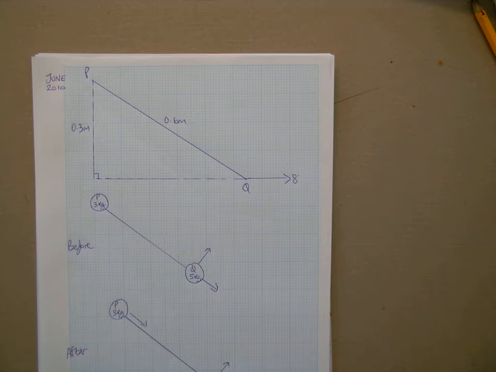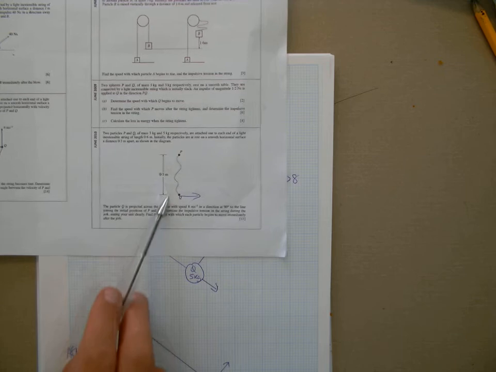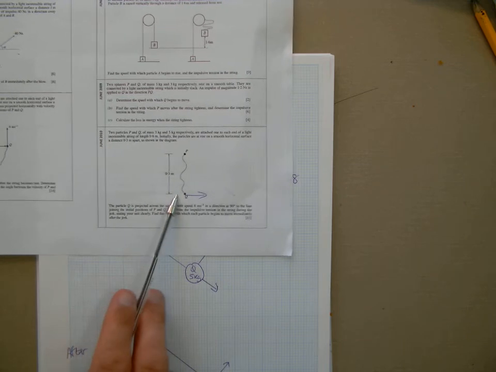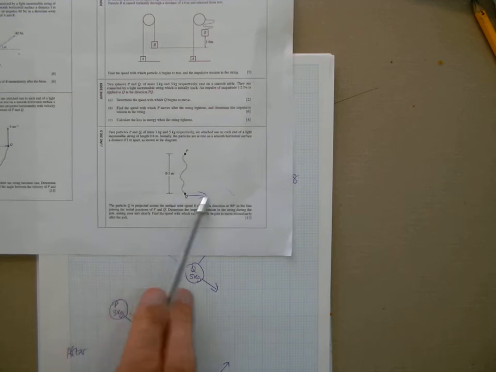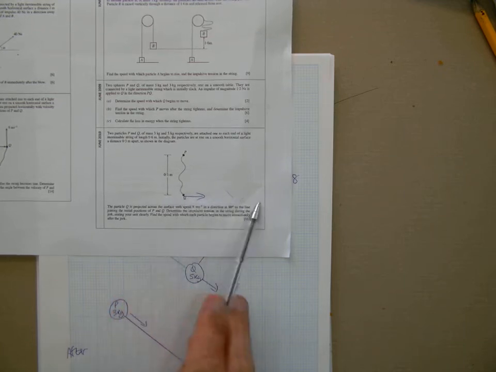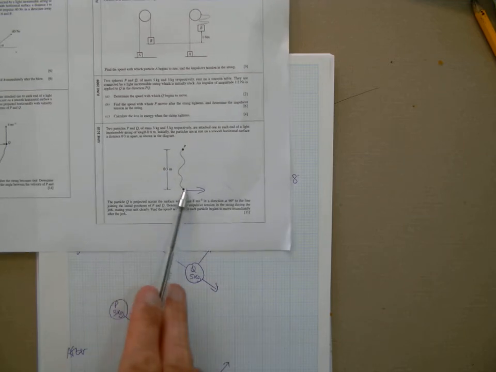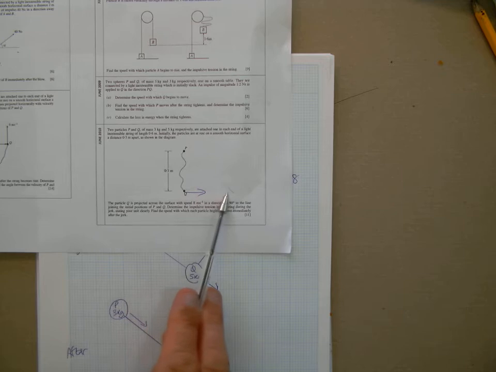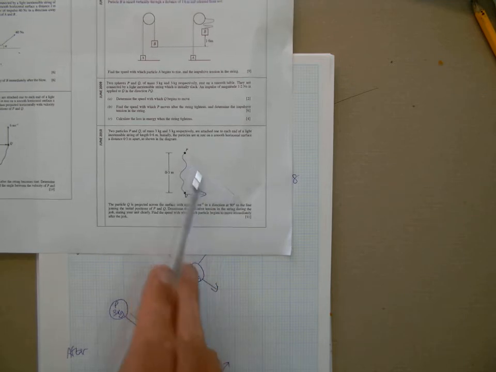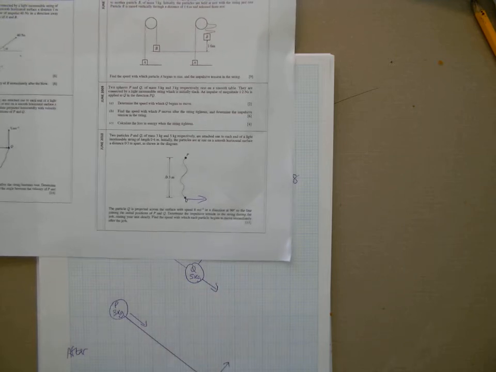Right, so June 2010. The string is slack initially in the question. If we look at it here, the string is slack and the distance there is 0.3 meters, and then it's given a push in this direction at a speed of 8 meters per second, across there, which is perpendicular to this line of 0.3. So if it pushes that way, it'll just keep going that way until the string becomes taut, and then there's a jerk reaction with the particles.